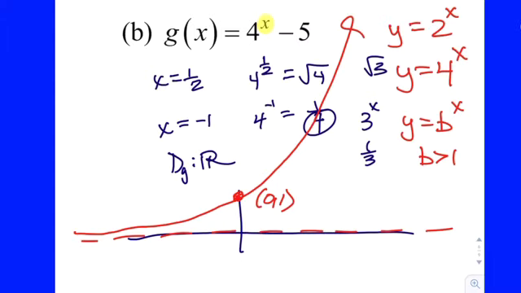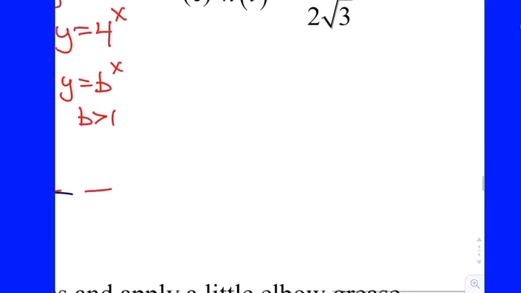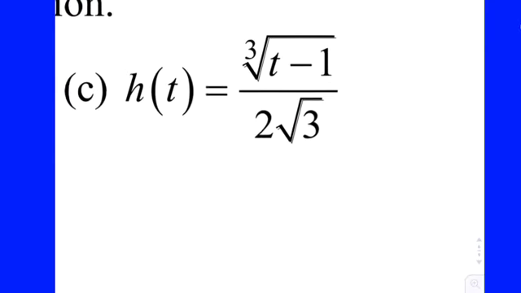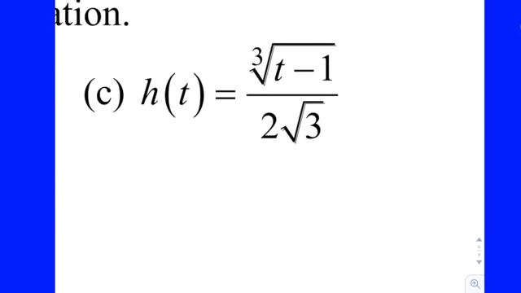So for every x value that you do left to right, you'll have a red y value associated with it. So exponential functions are going to have domains of all real numbers all day long, 24/7, 365, okay? And then, of course, the -5 is just a number, so that's good. That moves this graph down 5 units. We'll study transformations again later. So anyway, exponential functions, 4 to the x, all real numbers. Now we know why. Okay, let's look at this one together.